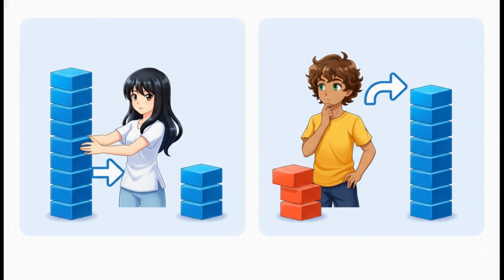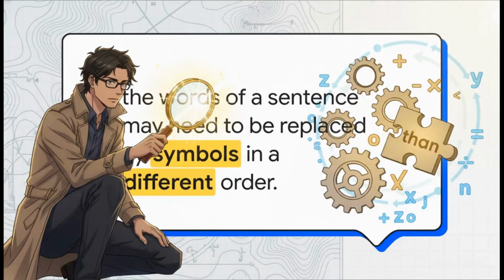You might think it's 8 minus x, but it's not. It means the exact same thing, x minus 8. That little word than is the key. It flips the whole order around. You have to start with a number, x, and then you take 8 away from it. So what does that mean for us? It means we have to be more like detectives than just simple translators. We have to be on the lookout for those sneaky little grammar words, like than, that are telling us, hey, rearrange these pieces to get the meaning right.